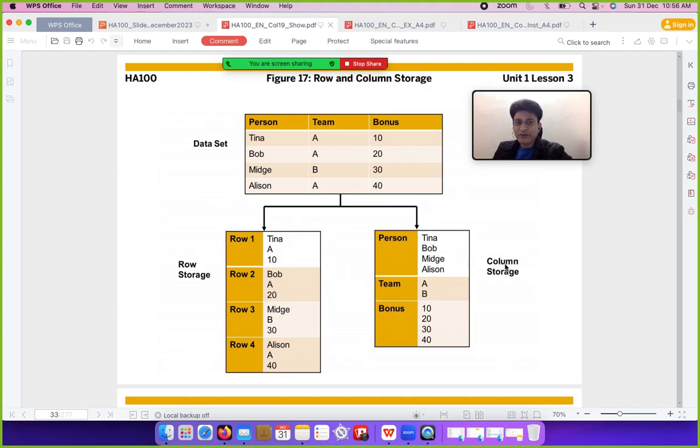And if we store into a column table, there is a person column, team column, and bonus column. Now if you want to see the bonus of all the employees, you can just read it from here. So it is good for performance reasons and analysis purposes.